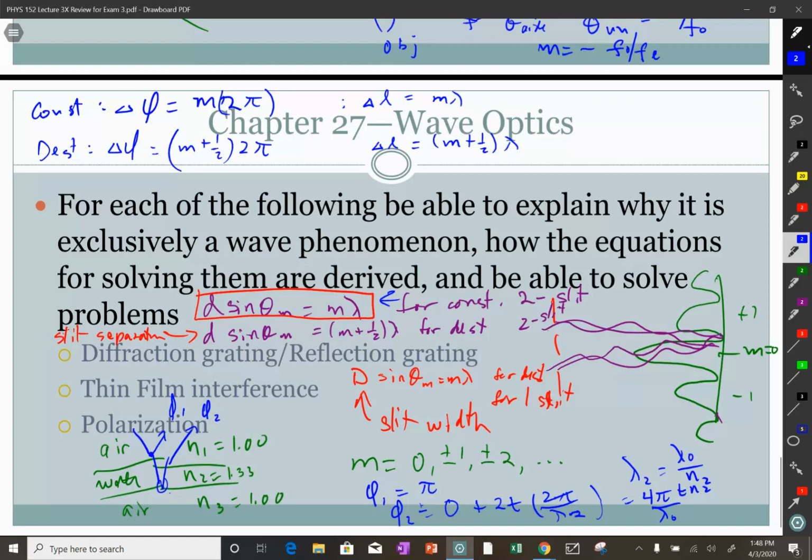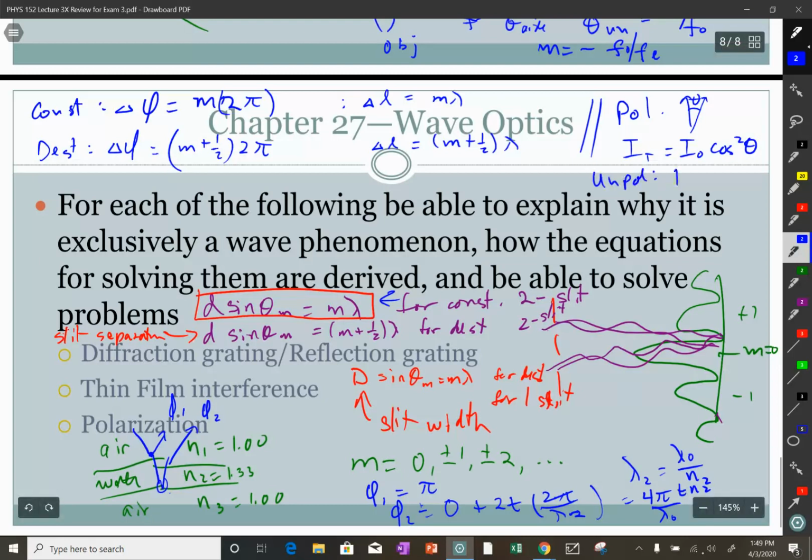And if you have unpolarized light and it goes through a polarizer, the light that comes through is only oscillating in the transmission direction of the polarizer, and the intensity is cut by half. Otherwise, if I have polarized light and it goes through a polarizer with an angle theta between the incident polarization and the angle of the polarizer, then the transmitted intensity is equal to the incident intensity times cosine squared of the angle. So you have two rules. Polarized light follows that. For unpolarized light, the transmission is just 1/2 of the incident light.